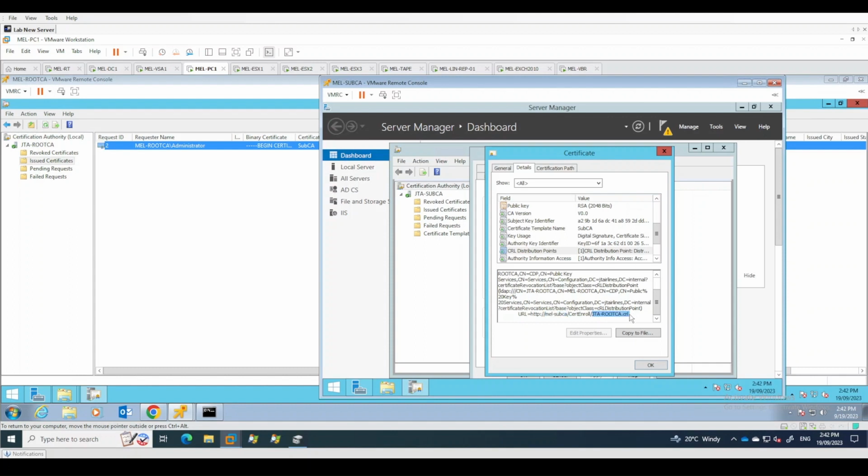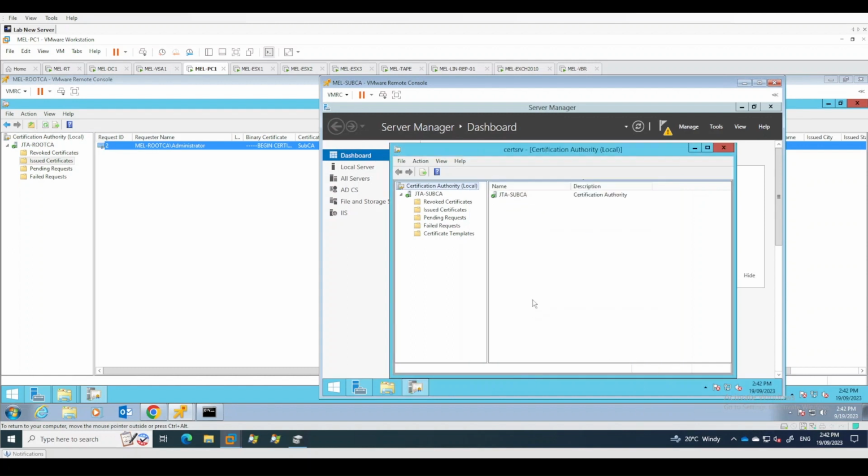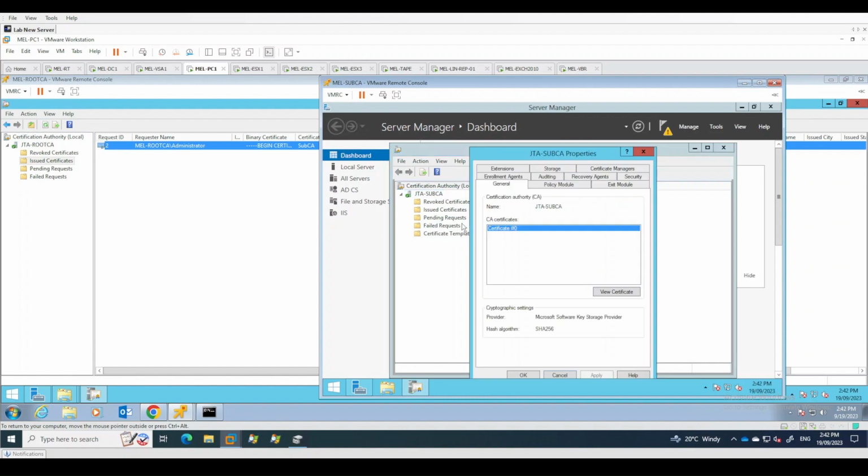When this CRL needs to be checked, it is going to look at this location. It can actually access it from all these locations, but HTTP is another location that it can check it from, and it's certainly going to be able to find it based on the settings that we configured. The same for the AIA there. If you want to look for the root certificate, you can find the details of that root certificate right here. That's all well and good. That's pretty much it. I think now we're all set up.